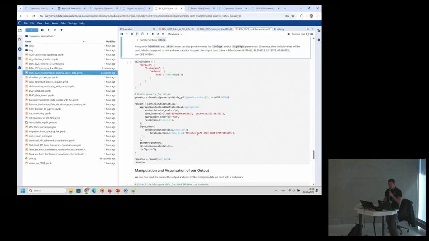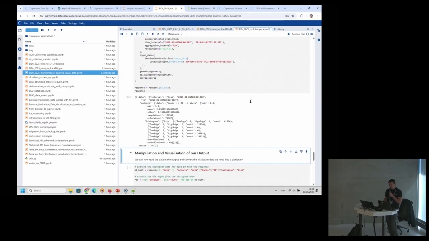We are taking the input data from this bring your own cog collection, so the forest type map. And then we take the calculations from this part above. So this is where we are creating 7 bins for the histogram, and we are running the request, right? So our output is going to be this little JSON here. Again, a histogram of 7 different bins. Individual counts we have here. These are the different forest type classes and the overflow and underflow.